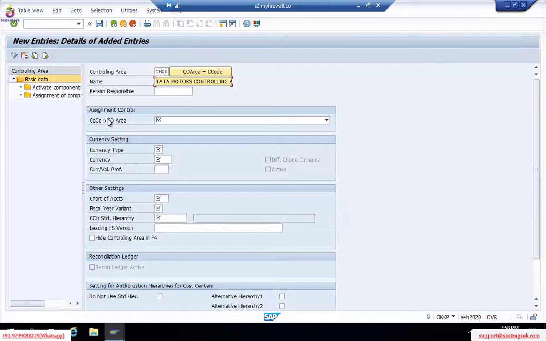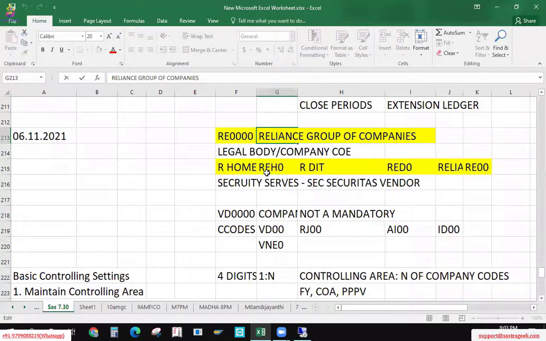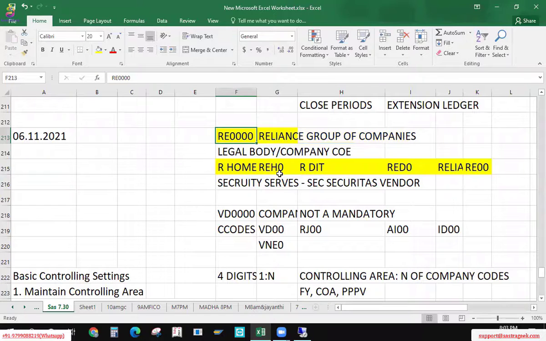In assignment control, controlling area same as company code. This will be applicable if we are going to maintain one company code, which is TM00. One company, one controlling area. So one company code, then one controlling area we can maintain.